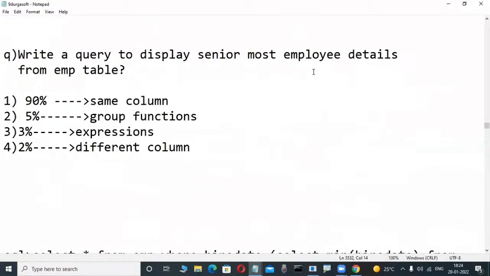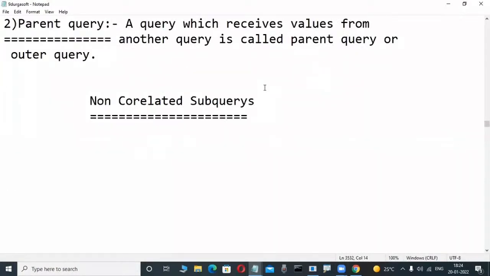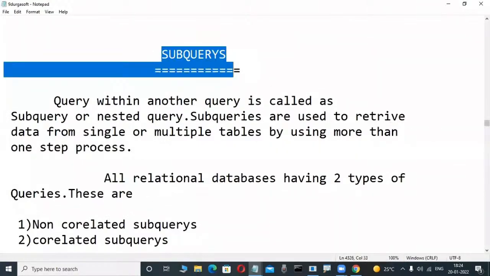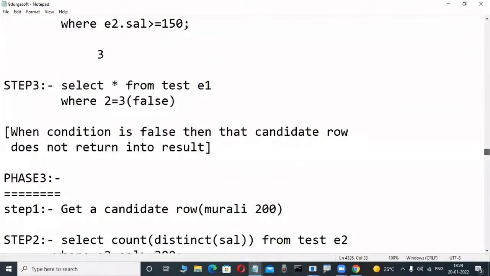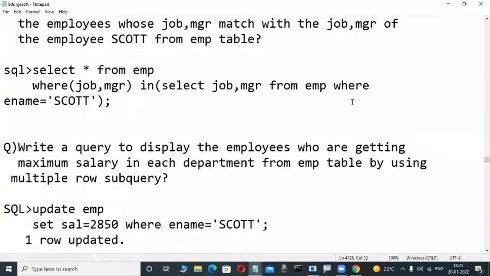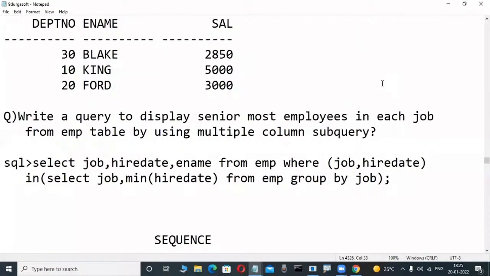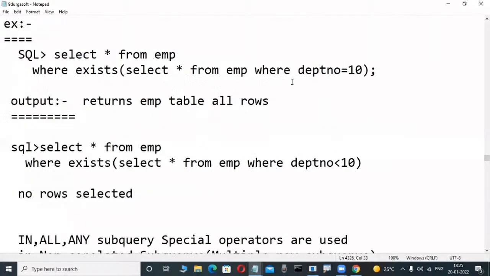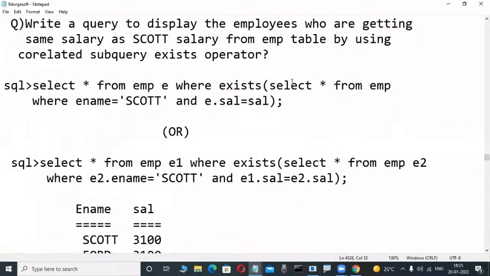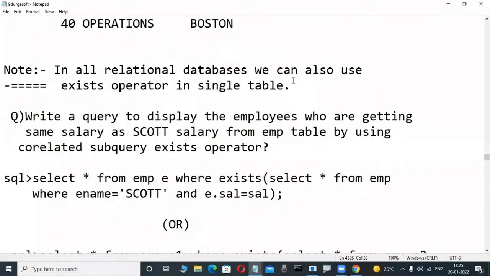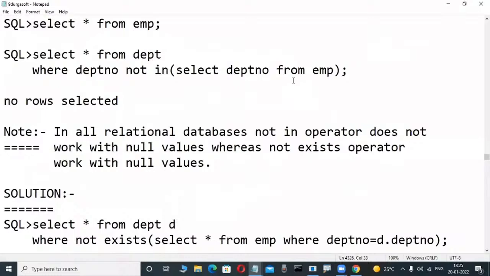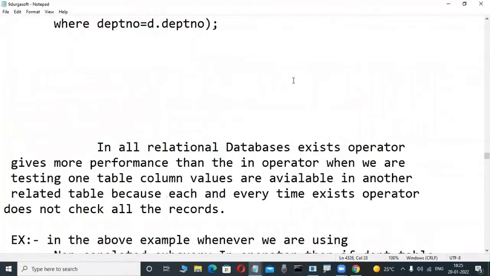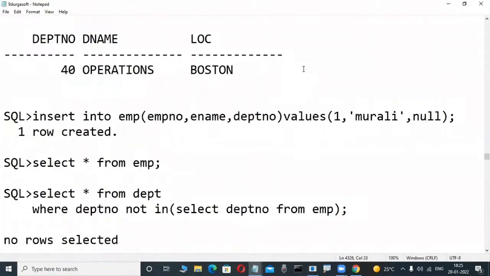These are the main chapters. In a database, subqueries are there, and they are most powerful. In this chapter we are learning about interview questions. Suppose you are attending an interview: display the nth highest salary employee, the second highest salary employee, delete duplicate rows. These types of things are there, and we learn all of them in our course. Some queries are there, and these are all things we become familiar with.